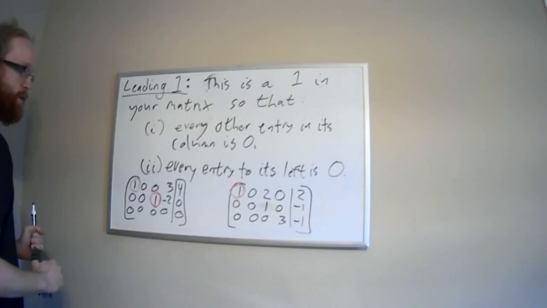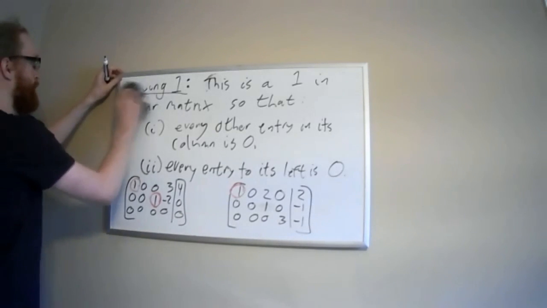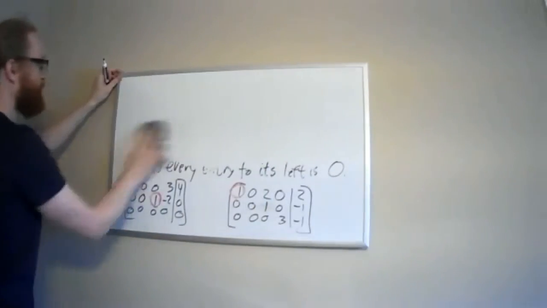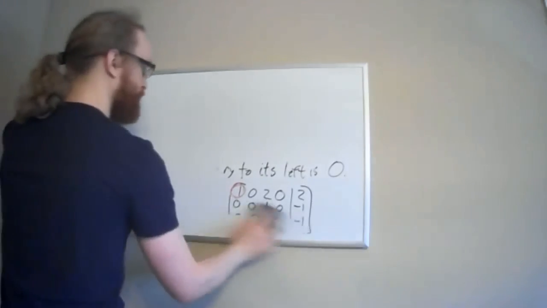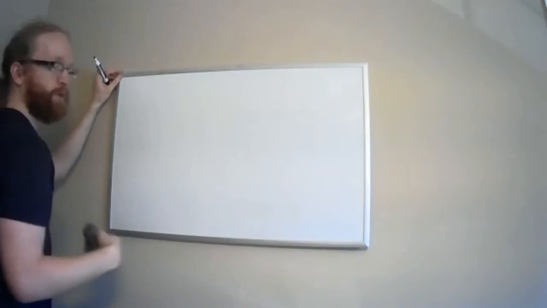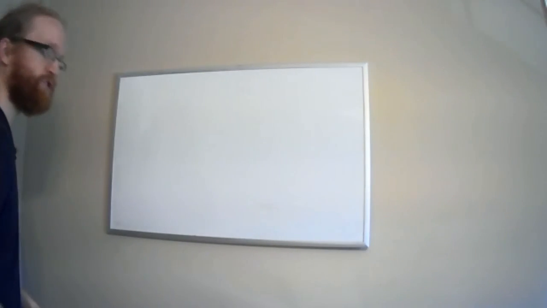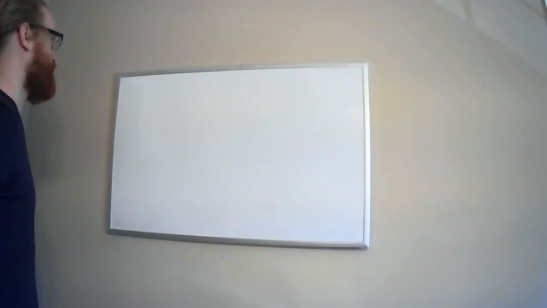Okay. So that's a leading one. That's just a bit of terminology that I'm going to use to tell you what reduced means. But probably what will end up happening is if you practice this enough, after I tell you what reduced means, and you've seen enough examples and worked through enough problems, you'll kind of just be able to see when it's reduced or not. It should just catch your eye whether or not it's reduced. So hopefully you'll get pretty good at identifying these.